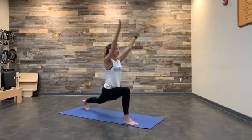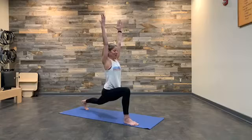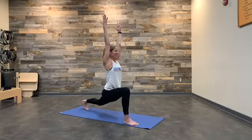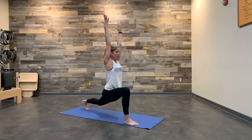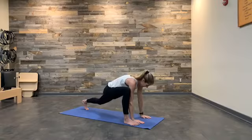And let's take the arms up. All right. Reaching your fingertips up high to the sky. Spreading those fingers wide apart here. And let's go hands back down. Let's return on back into downward dog.